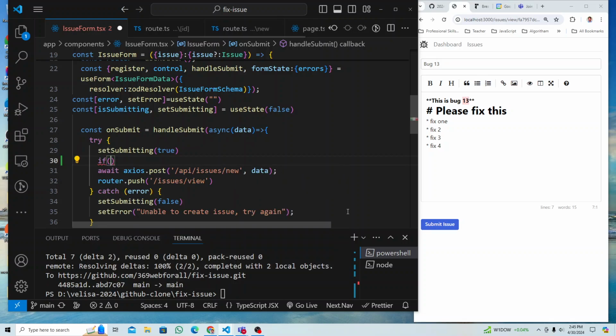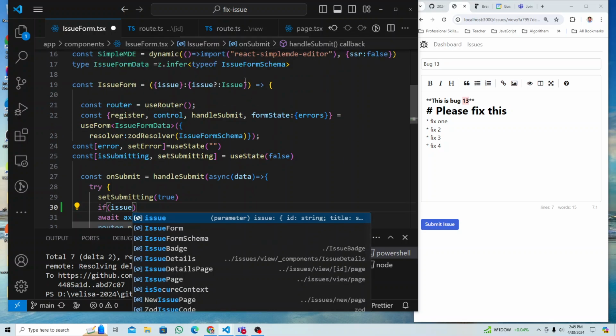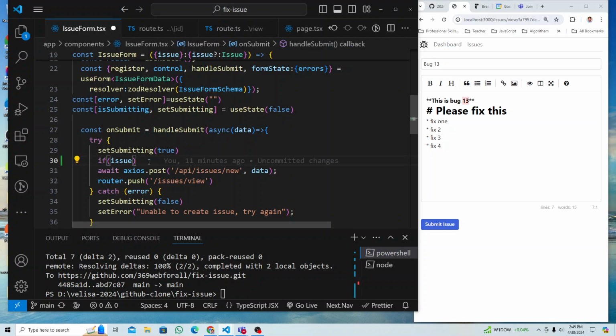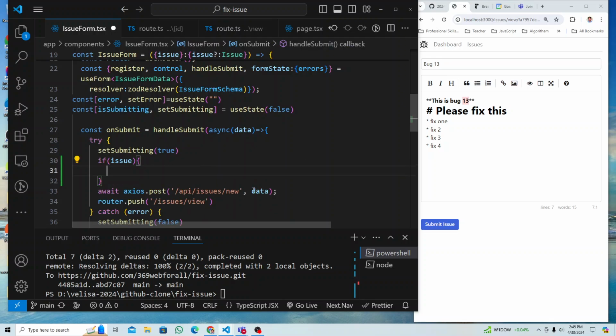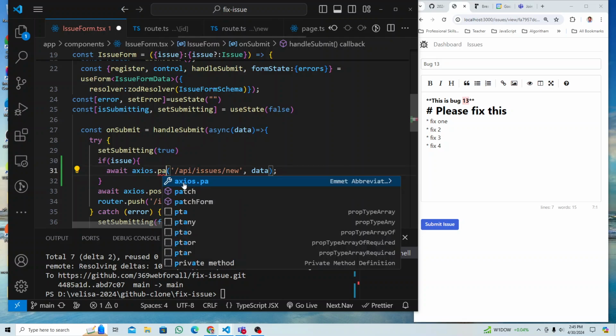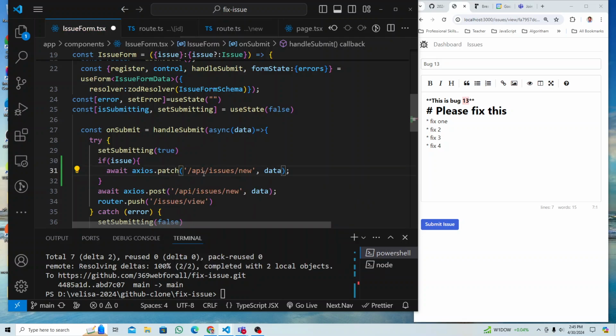If there is an issue here, that means I'm updating, so I'm going to call axios to do the update part. Here I'm going to say patch. Now I just need the correct route.